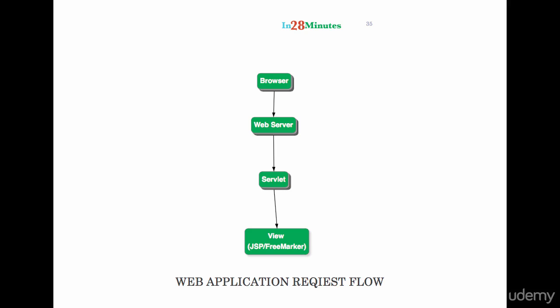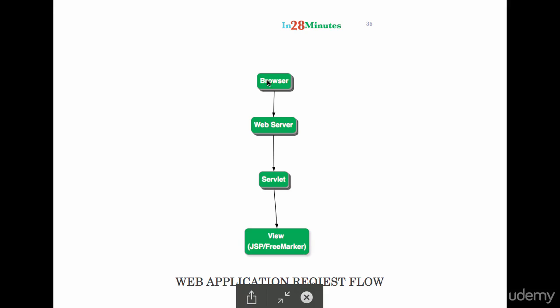During this phase, there have been a lot of changes in the architecture of these web applications. We are restricting our discussion to Java web applications. So anything I refer to, you can assume it's about Java web applications. A typical Java web application request flow would look something of this kind.